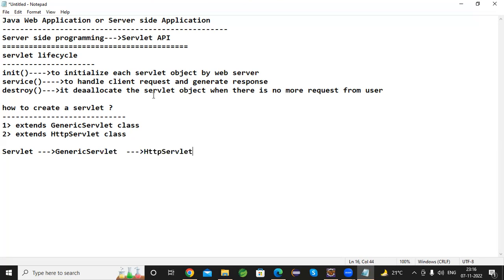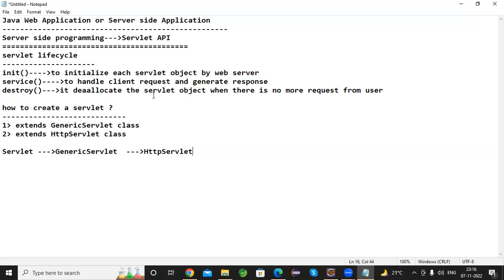So we have different protocols used for client-server communication. We have the FTP protocol, file transfer protocol. We have the HTTP protocol, that is the normal HTTP request-response communication between the client and server. And then we have the SMTP protocol, simple mail transfer protocol, for mail communications. We have the IP, internet protocol, as well.